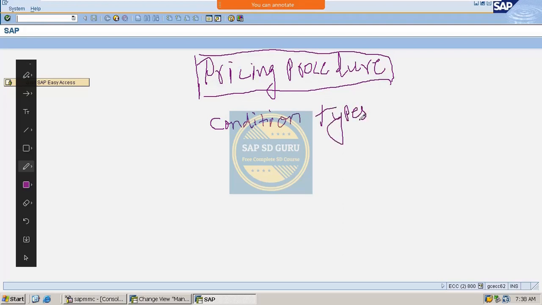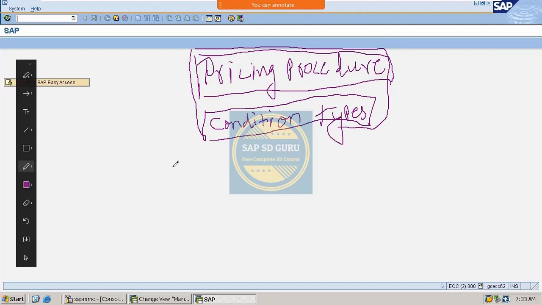Then these condition types are assigned to the access sequence.